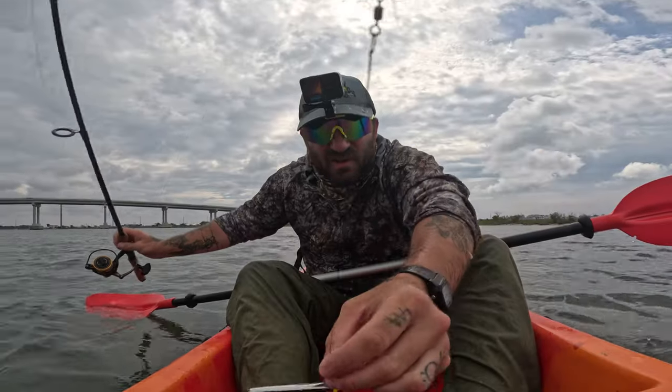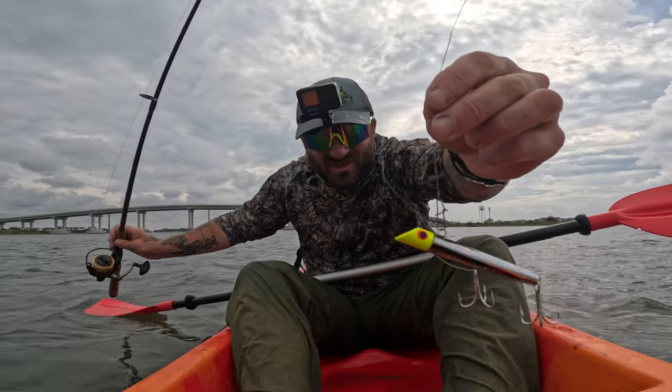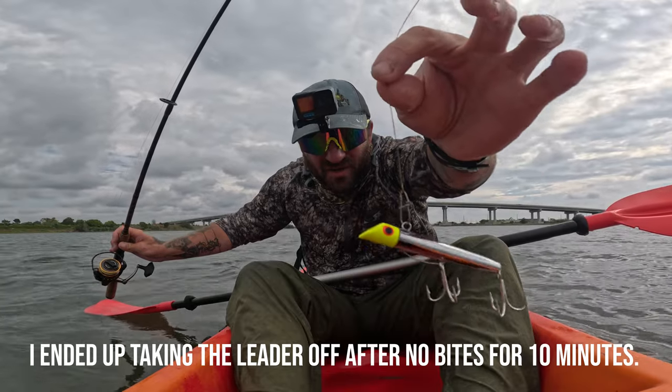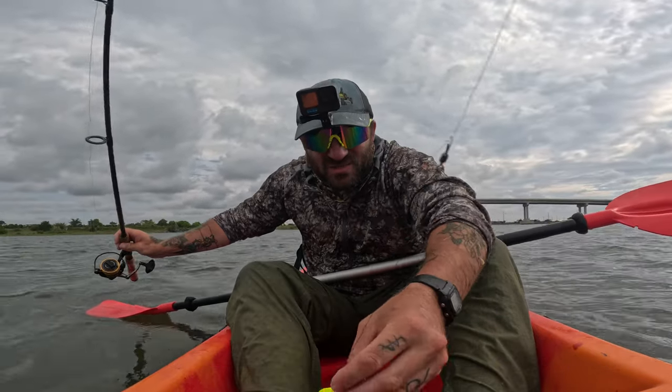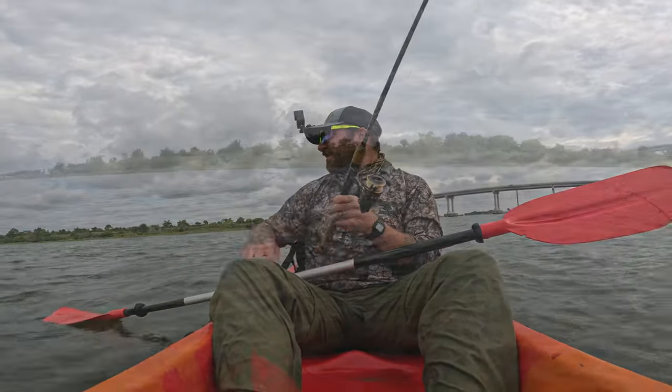We got some more of these gotcha plugs, and I got an 18 pound invisible steel leader. Now, I really, really don't like using steel leaders like this, but because we're getting broke off one after another by these little Spanish, I think it's almost a necessity to not waste all of our money on lures. Let's toss this out.